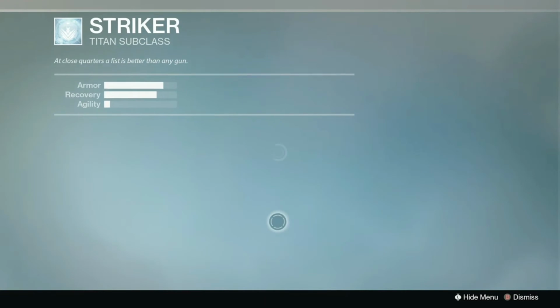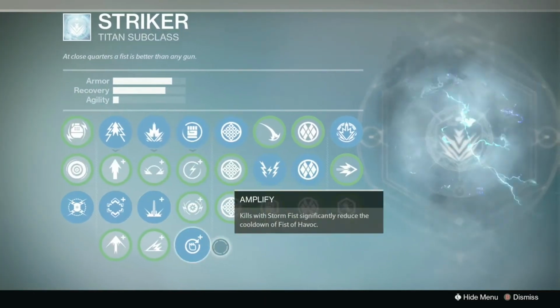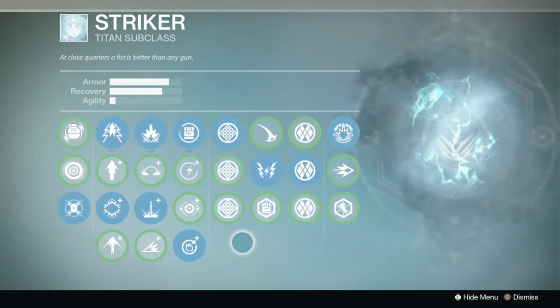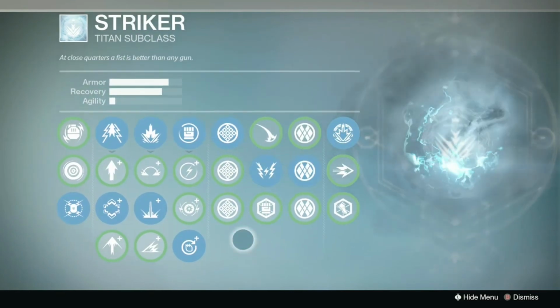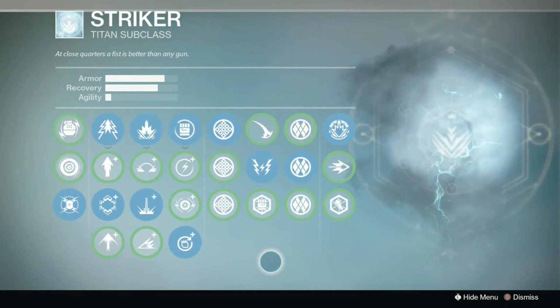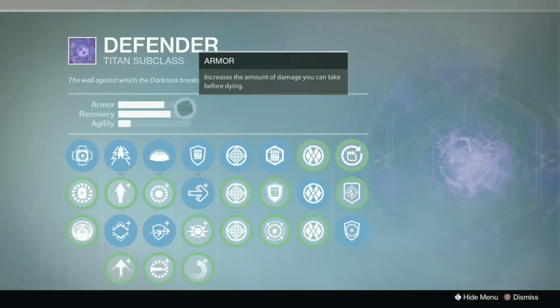But anyway, for the Titan, the clear choice this week is Striker. Now, Striker is going to be your clear choice of super this week. This is my build on screen. Personally, I like to use lightning grenades, just because of the utility of them, and I like aftershocks on there as well, so they actually last longer. Unstoppable on there, just because I like to survive a bit more in my super, just so I don't get melted by certain enemies like Boomer Hive Knights.